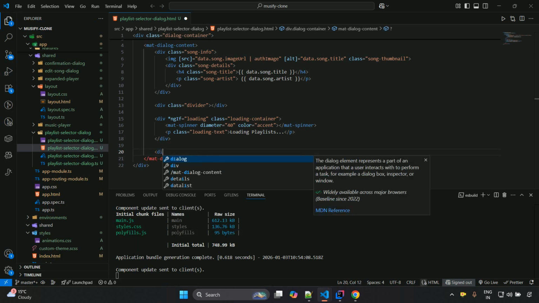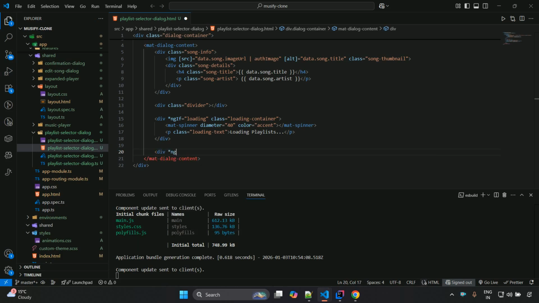So now div *ngIf not loading and error message and playlists.length equals 0.